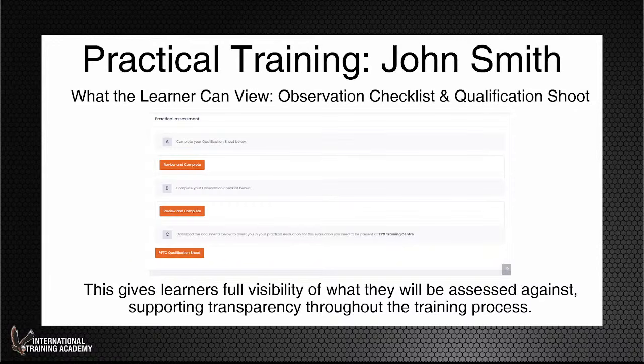We've given him the opportunity to download that, so when he downloads that, it takes him through to the actual qualification sheet. And then just remember that the practical training and the qualification sheet will take place at an NRCS and SAPS accredited range. So then the next section, which the learner will see, is to book a training session.